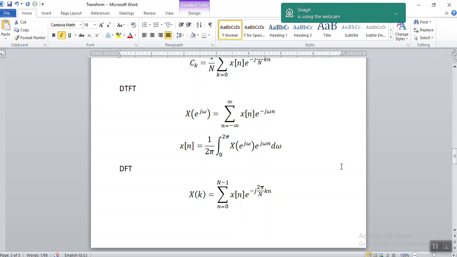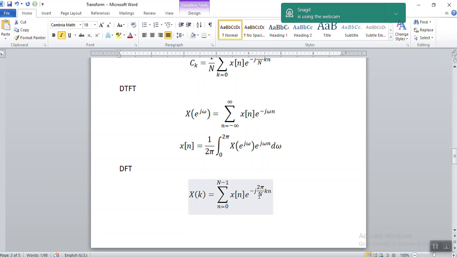Now, on that unit radius circle, if you take N equally spaced samples, then that becomes the DFT. So, the DFT is nothing but the N equally spaced samples on the unit radius circle of the Z transform. That means the Z transform evaluated on the unit radius circle, and then taking a capital N number of equally spaced samples over the unit radius circle, becomes the DFT. Or mathematically, if we replace Z with e to the power minus j 2 pi by N into k, then that becomes the DFT.